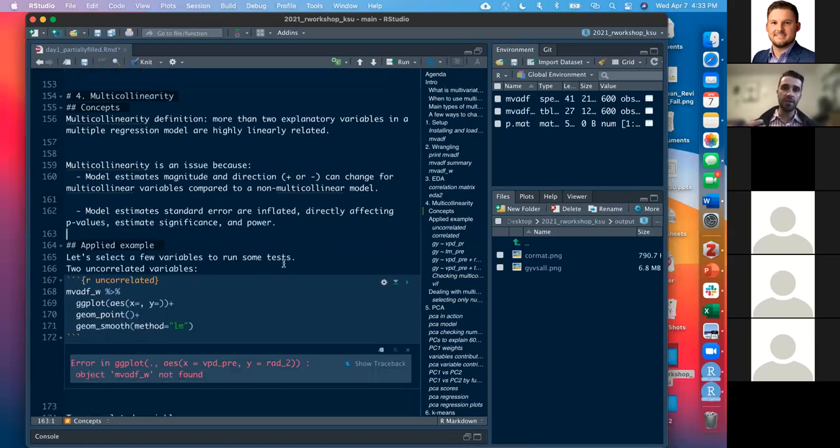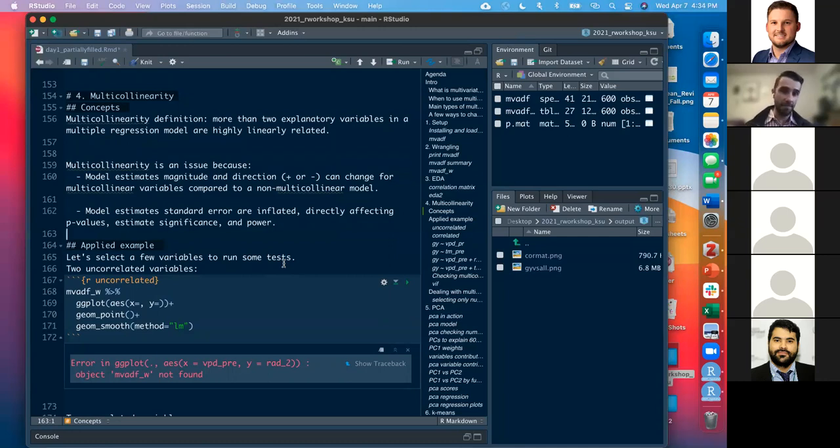And also, not only does the estimate change, but the standard error around that estimate becomes inflated, which directly affects p-values, estimate significance, and statistical power of the analysis. So overall, multicollinearity issues are very serious, very easy to happen, and very easily overlooked. If you don't know that they can happen, you may not even care about them or check for them, which could make your models highly variable and unreliable, which is not something that we want for our research.